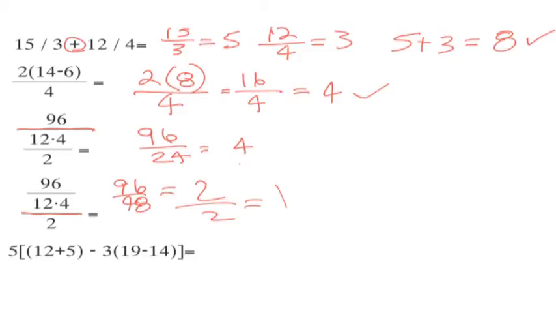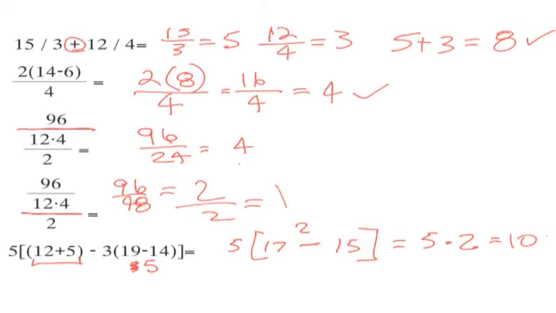Now, remembering our parentheses, we go to this first set, and we're going to have a 5 outside. 12 plus 5 is 17, minus. Now we have 19 minus 14, which is 5, times 3. Okay, it's 5, not 15. Then we have, I was getting ahead of myself, 5 times 2, because this becomes a 2, is equal to 10, making 10 the correct answer for this one. So hopefully you got these right. Now we're going to continue on with another round of practice, and then we'll be ready to move on.